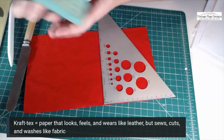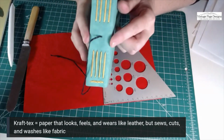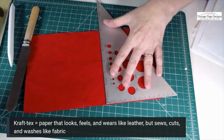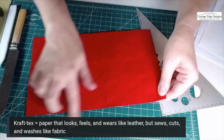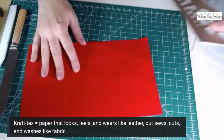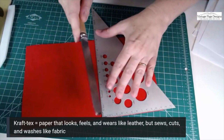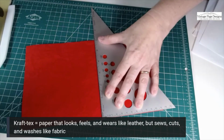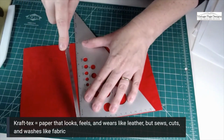So if you were going to create a book like this, with a spine with stitching on, you would score on the front. Let's just say this is my back side, this is my front side, and it's got some kind of pattern on. You're going to score on the front. So just grab the back of a knife like this and score. You can see it scores really nicely. Let's just score again.